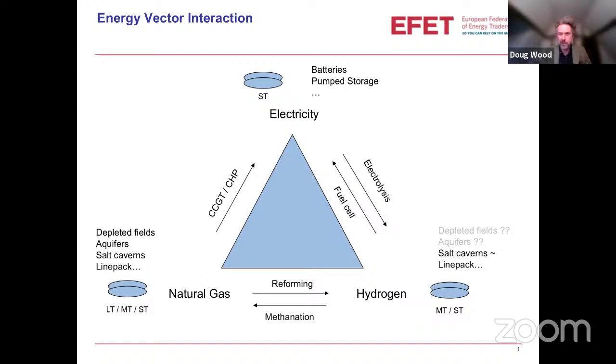But just a couple of summary remarks. You cannot consider storage in isolation. It's competing in other vectors. A common regulatory framework for electricity storage, methane storage, hydrogen storage may not be achievable. And we have to have further technical research in order to be able to understand some of these issues more. And I've run a little over time, so I'll stop there and save the rest for the discussion.